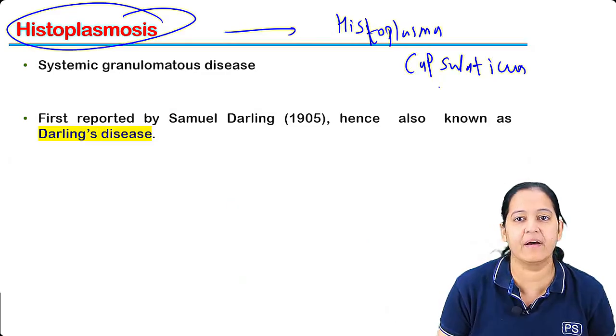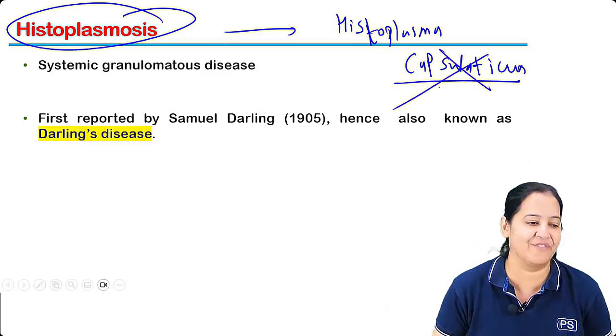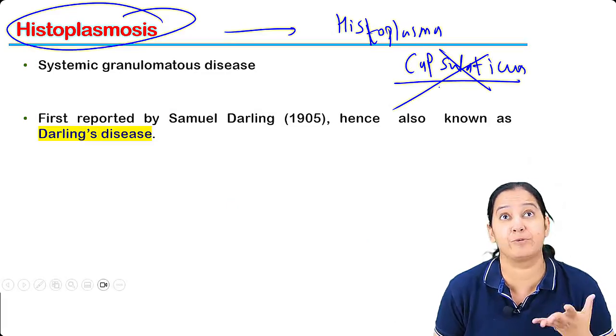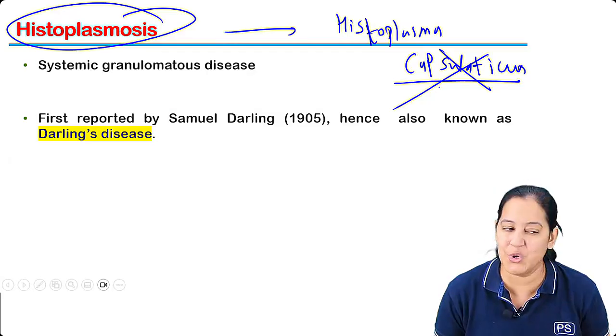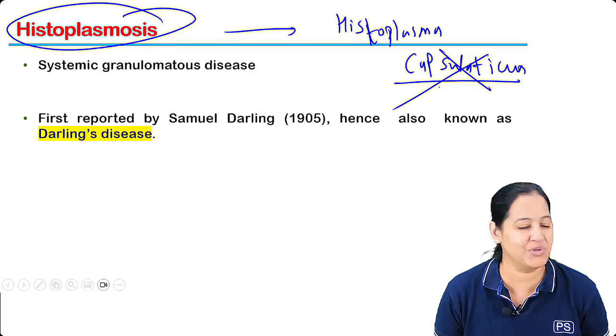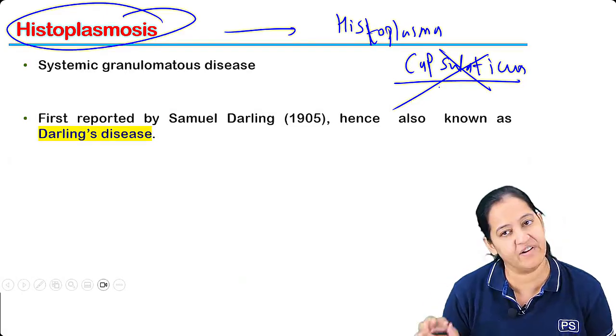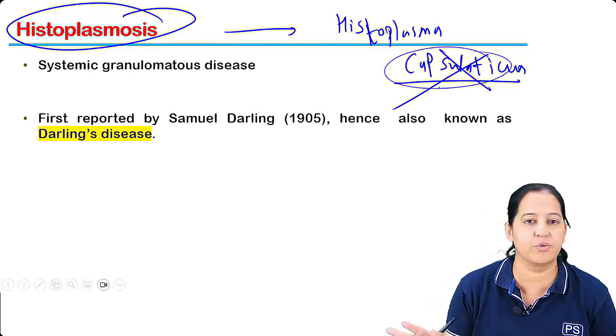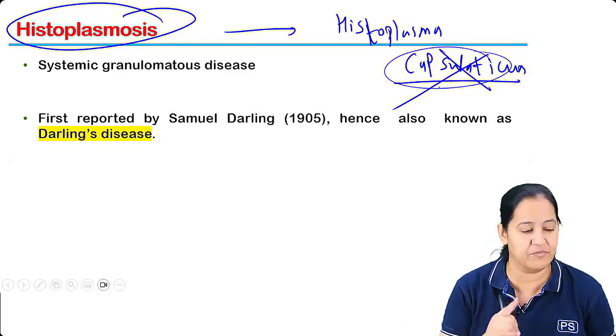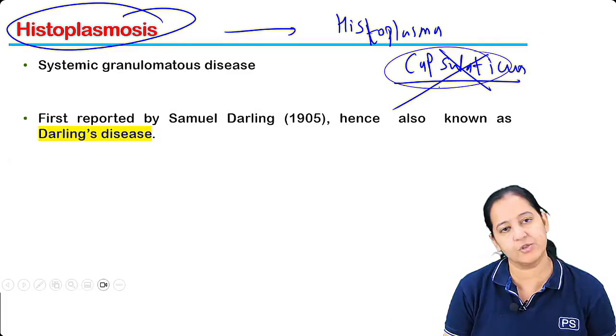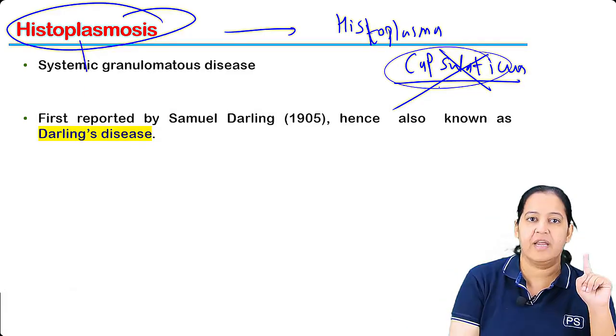Wherever it is written, write down it's a misnomer. It is not a capsulated fungus. You may feel like it's capsulated, meaning it will have a capsule? No, it's a misnomer. It doesn't have any capsule. So please write down it's a misnomer. Wherever capsulatum is written, write down it doesn't have a capsule. It was one question once upon a time. So please learn that. Learn the other name.